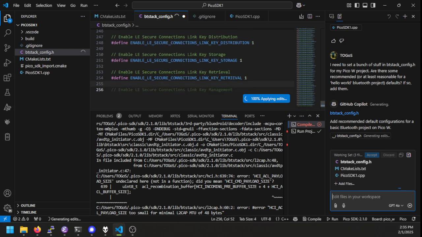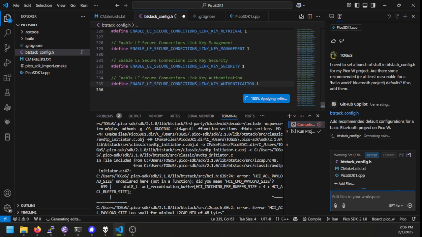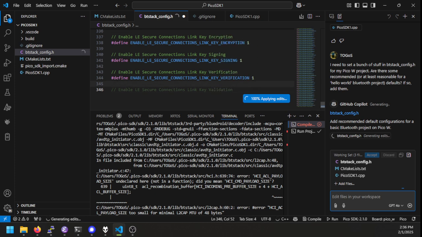There, got that running. Meanwhile, it looks like Copilot is adding crap loads of definitions. That is a lot of junk. Oh my god, that can't be right. Do I really need to set all of that stuff?